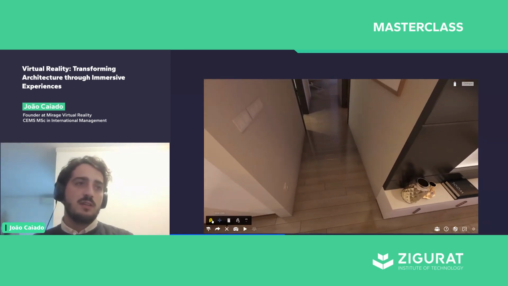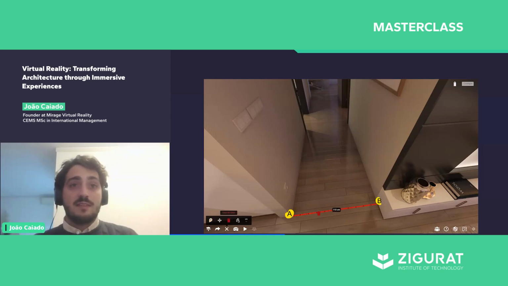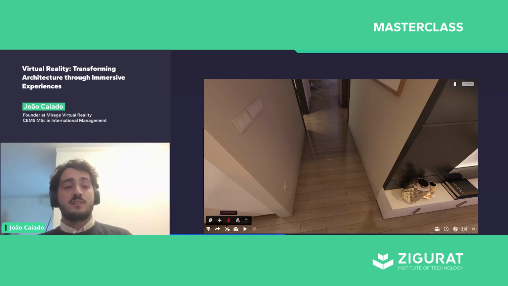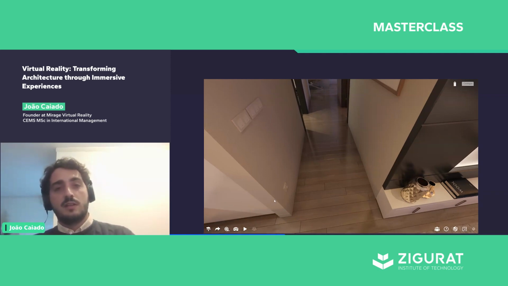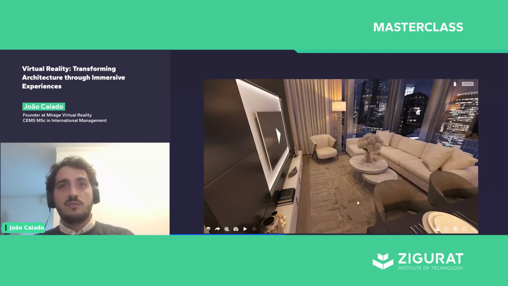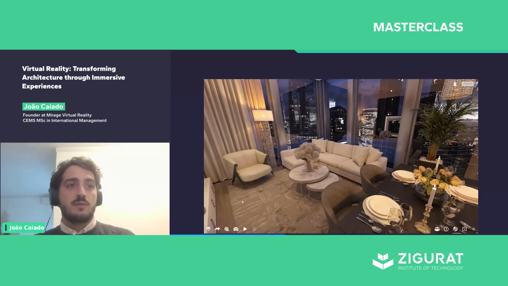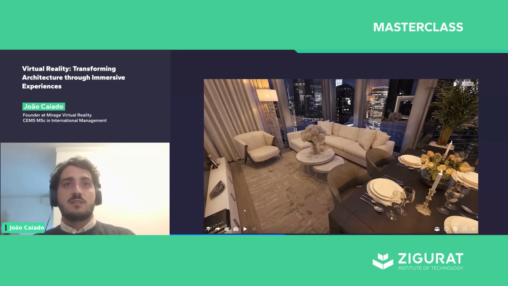The client can come here and check how much it measures from point A to point B. In the real estate sector, what we are selling is confidence. This is a level of confidence that the project has the square meters that you need and that everything fits and works. Then we can also make a screenshot.